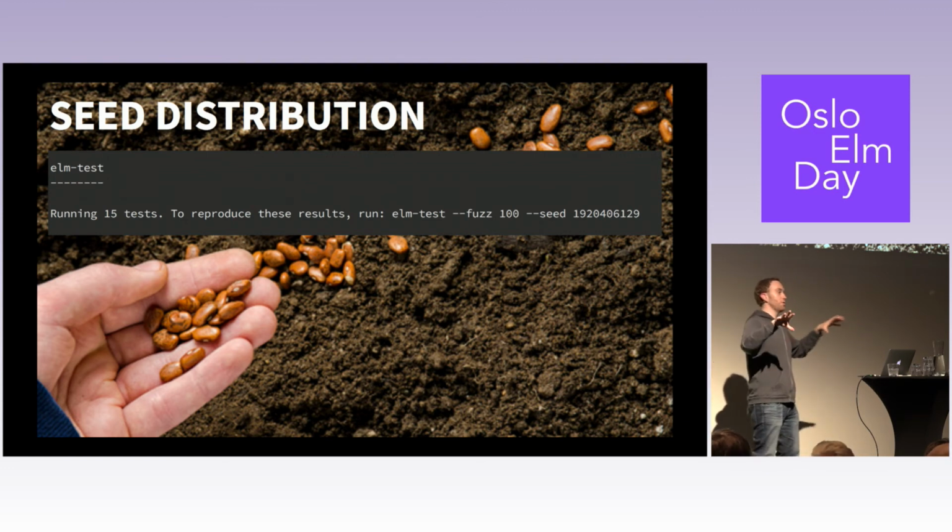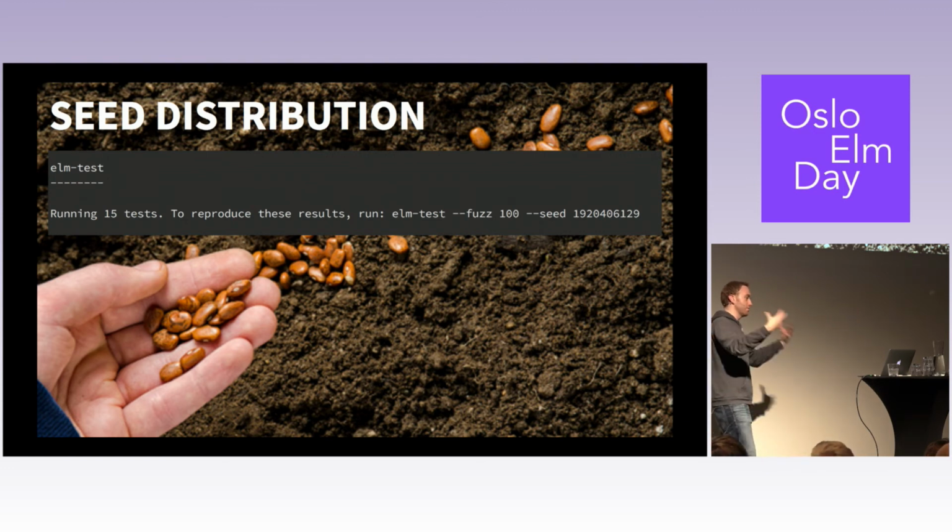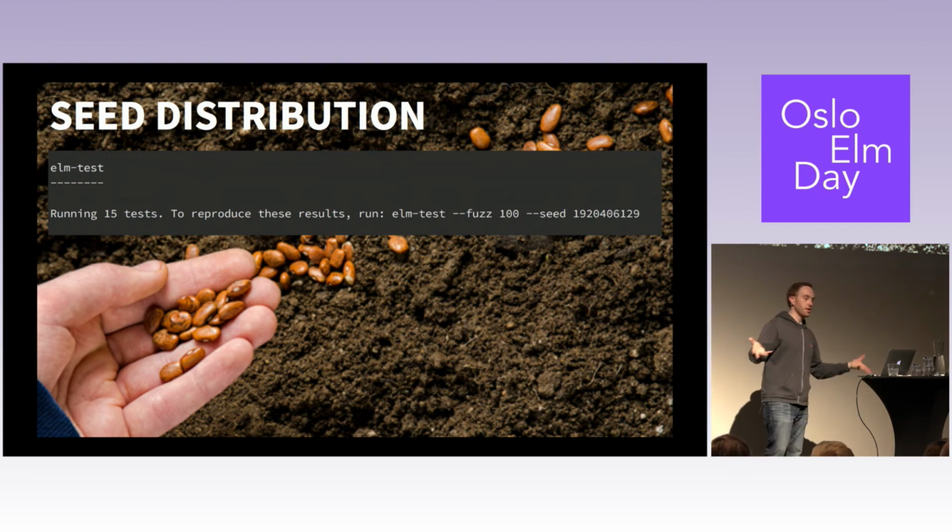And then every single fuzz test operation is implemented in terms of a seed. It runs the test, given the seed, gets a new seed. Runs the next thing, given a seed, makes a new seed. So each of these tests gets distributed these seeds initially, which means that now we can run them in parallel, because every single test in the entire suite that you specified is going to get a fixed seed at the beginning.